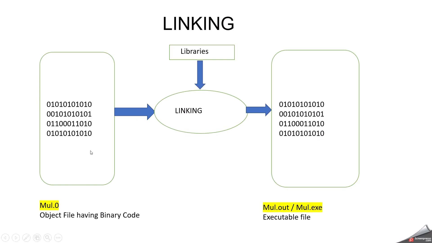During linking, this object file will be linked. Multiple object files can also be linked together. During the linker stage, the function definitions will be checked. Libraries will also be considered during linking — for example, if a function definition is written by some other company or team and they want to hide their source code and deliver it as a library, it will have the extension .lib, .a, or .o. All these things happen during linking, and finally this will produce an output file — meaning an executable file — which may be .out or .exe depending on the operating system or compiler used.